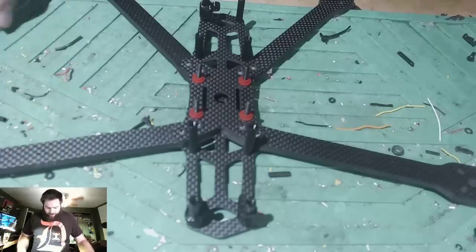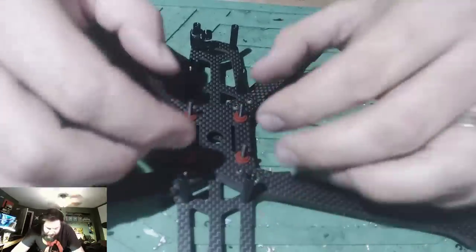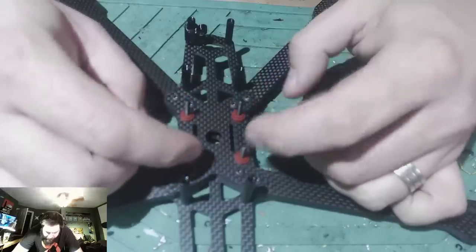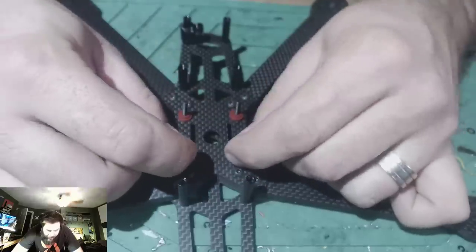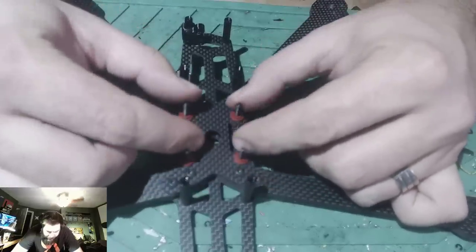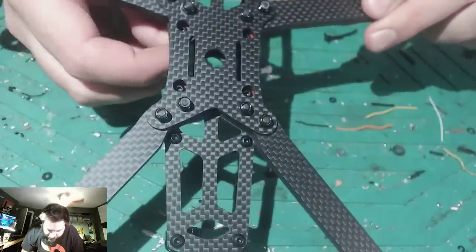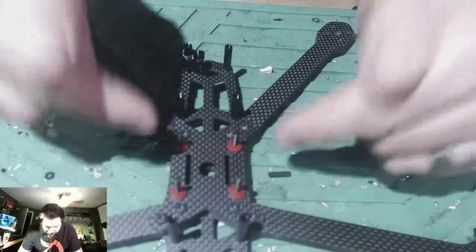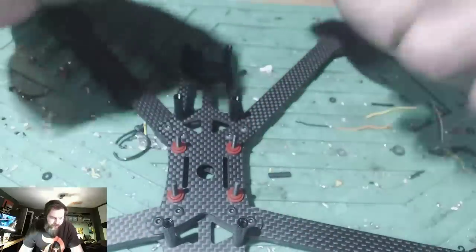Okay. So, we got the top plate off. The first thing that I want you to see about this frame is these bobbins in here. These screws here are totally independent of the entire frame. So any vibration that gets to your quad is not going to be induced into the flight controller. Your whole stack is going to be totally separate from the carbon. That's accomplished by using these bobbins with the screws, they just kind of are totally free against everything. Once you put some basic mounting hardware on here, it's totally locked in solid. But I love that about this.